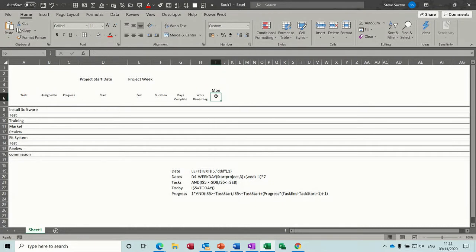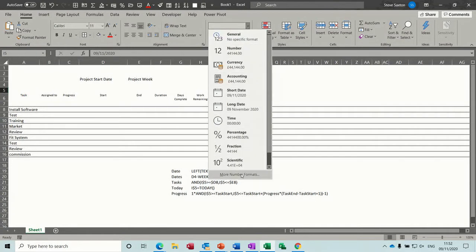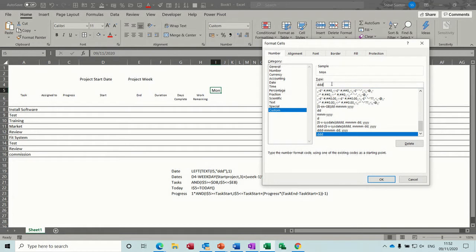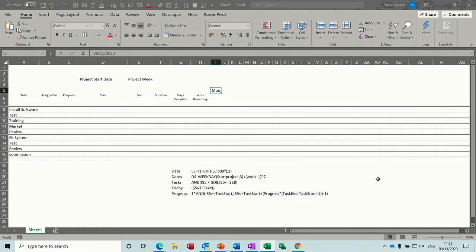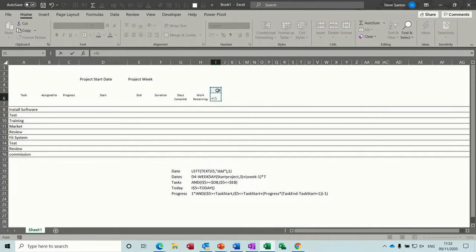So that's staying like that. Now, underneath that, I do want that to stay as 09 actually, so I need to go back in there. Just tick just 2 Ds. So that is today's date. Now underneath that, I'm just going to go equals that. But I want this to tell me that it's a Monday. So basically I need to format this to show me a Monday.